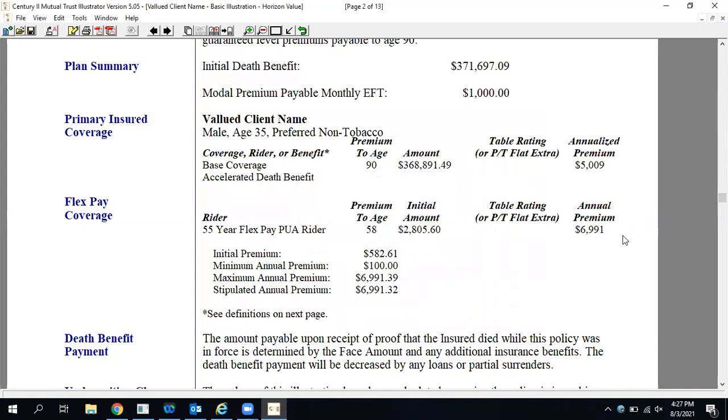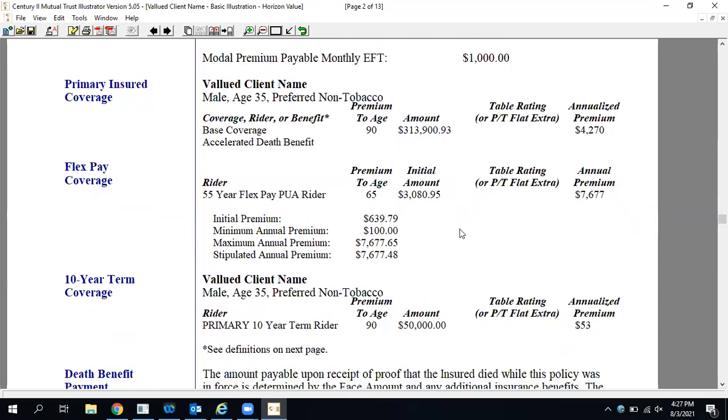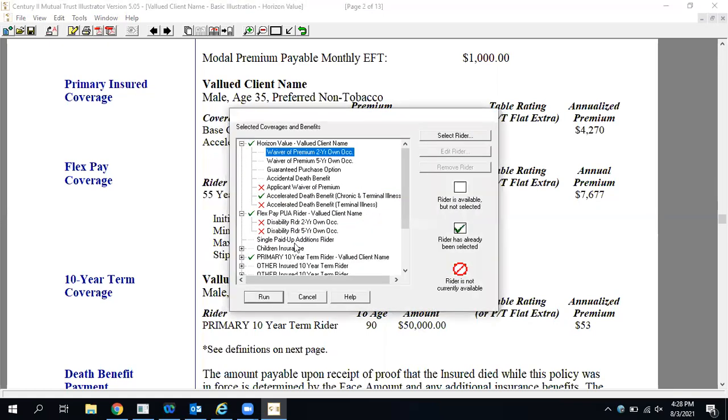Thinking. There we go. And so now this is exactly what we wanted to show you guys. We're much closer now. We're at $639.79 if we're looking at the initial premium for that flex paid up additions rider. Still shy of the $650 we're looking for though. So you know that death benefit is helping out, and it's getting us closer to that overall goal. We're just a bit shy still. So Kip, go ahead and change it to 100,000, and we'll be good to go in terms of the case design from here.